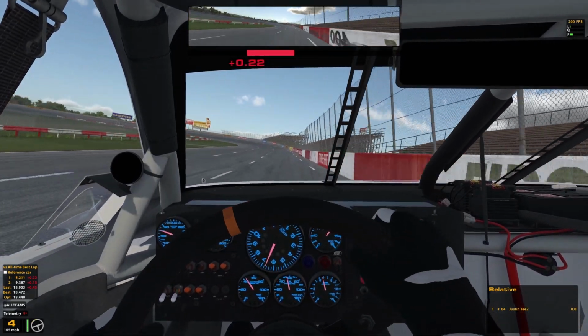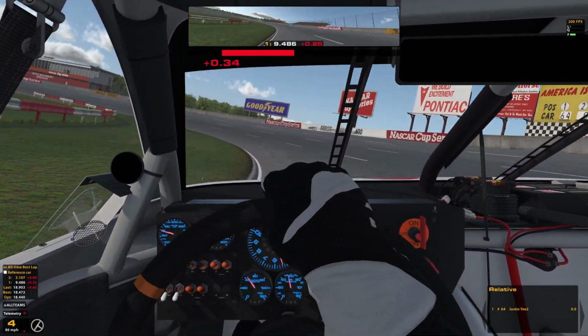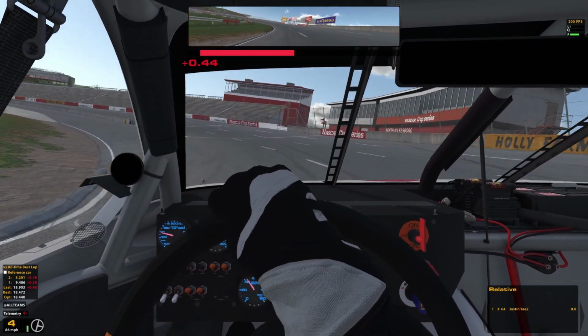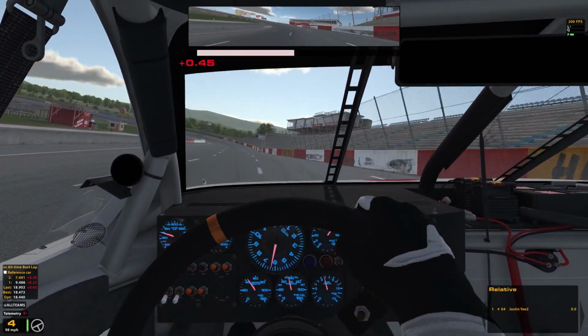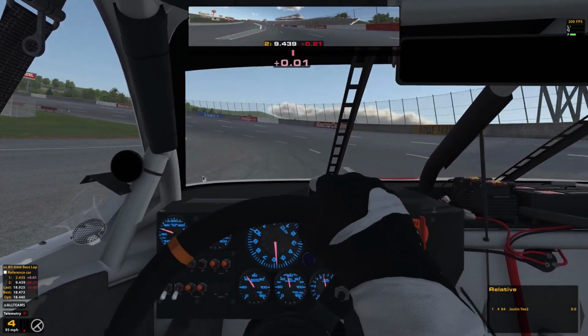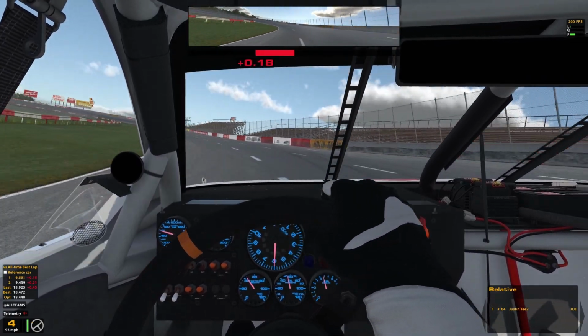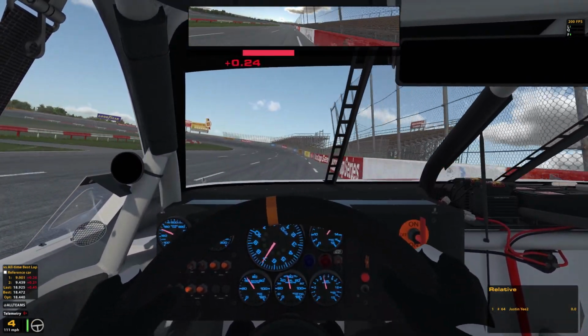That's what happens when you overdrive the corner. When you overdrive the corner, all you can do is just straighten out the car and try not to heat up your rear tires, because your rear tire heat really compounds throughout the race. So you really want to avoid wear on your right front, but if you avoid heat in your right rear, then you're able to have this mid-corner a lot more doable.